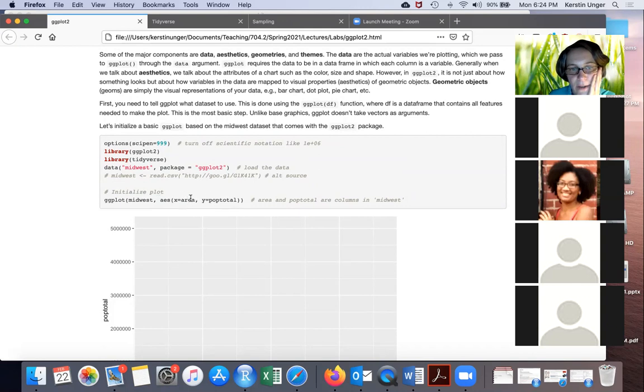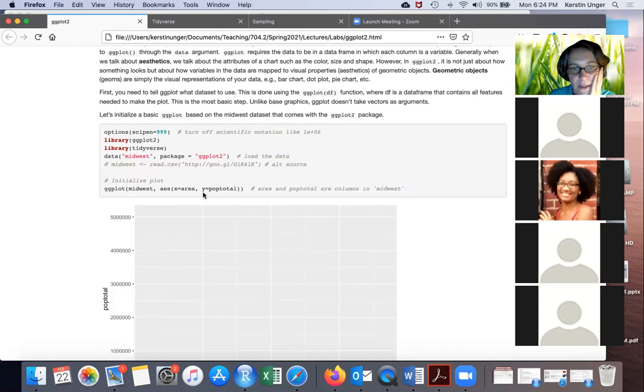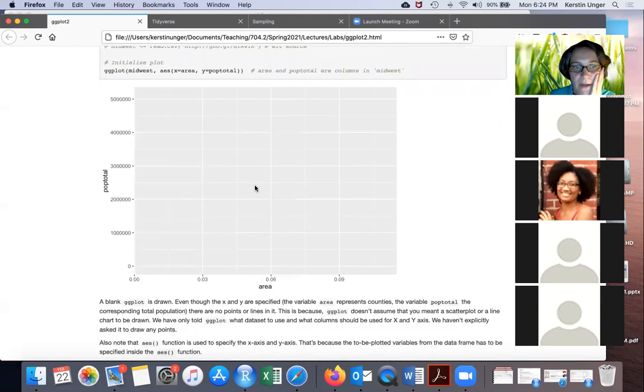Area are certain counties, and poptotal is the total population of these counties. So please map that area, the counties, which is a categorical variable, to the x-axis, and map the variable total population to the y-axis. That's what we're doing here.